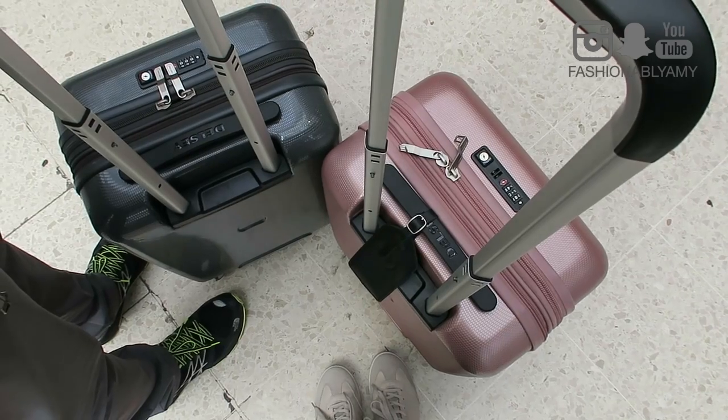We decided to only do carry-on for this trip because our main purpose was really to sightsee. We only had two or three days in each city plus the cruise, so we didn't want to lug around big luggage. Thankfully it was summer, so it was relatively easier to pack. If there's anything you need that you can't pack, you can always buy it. We were able to do laundry on the cruise. The girls just brought dresses, which was easy. For London, there's always a chance of rain, so we made sure to layer and the top layer I had was semi-waterproof.